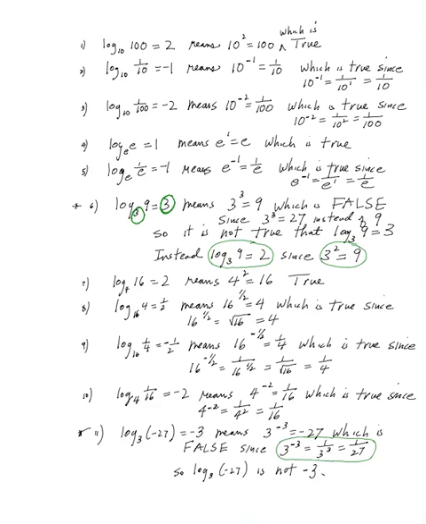In fact, the logarithm of negative 27 to the base 3 is undefined. It doesn't have a value. It has not been defined, because if we say logarithm base 3 of negative 27 equals a for the answer, this means 3 to the a power equals negative 27. Now we have to think, what exponent goes on 3 to give us a negative 27?